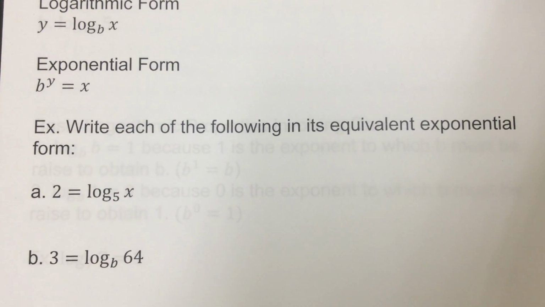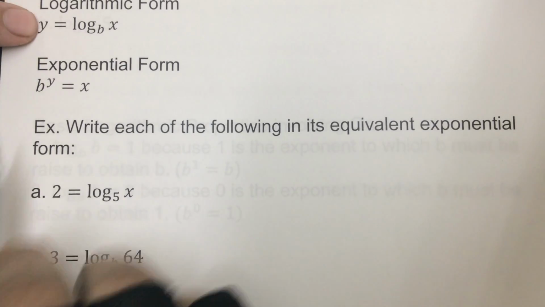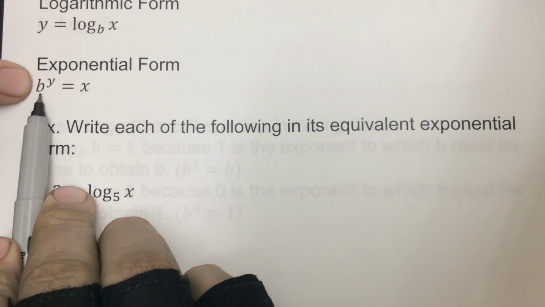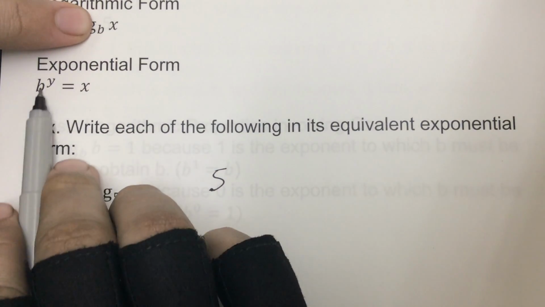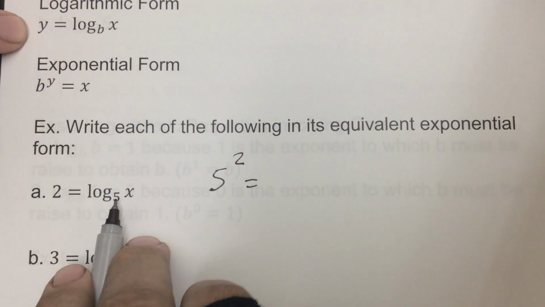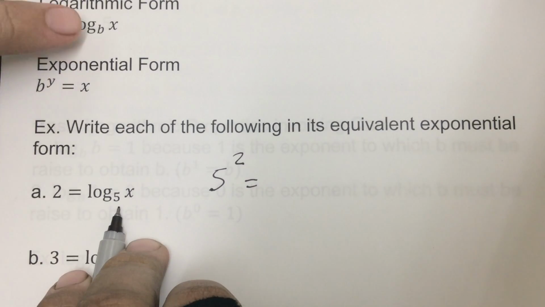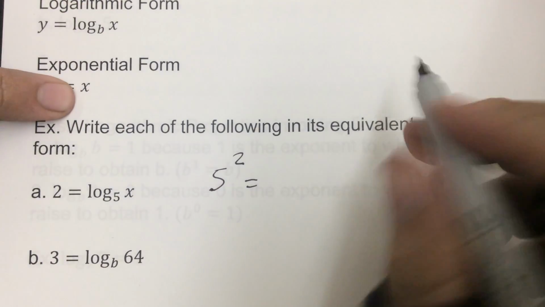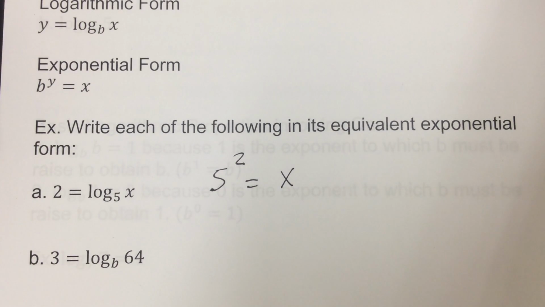So if we write the following as an equivalent exponential form. So right now they're in logarithmic form. We're going to write them as exponential. So we start with our base. Base is what's in front of the log. So here we're base 5 with the y being what's in front. So in front's a 2, so 5 squared would equal our x here, which is what's alongside the back here. So equals x. Now, in a little bit here, we'll actually go through and we'll solve these out. But right now, we're just changing it to the other form.